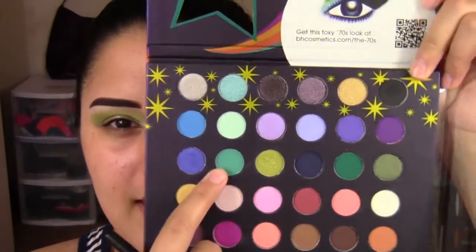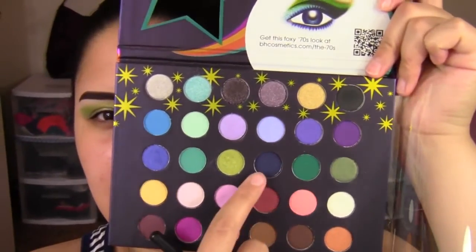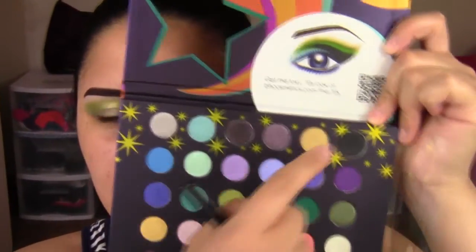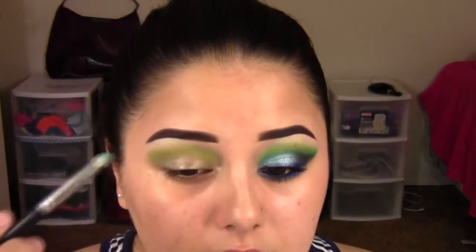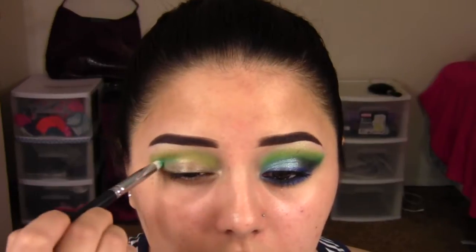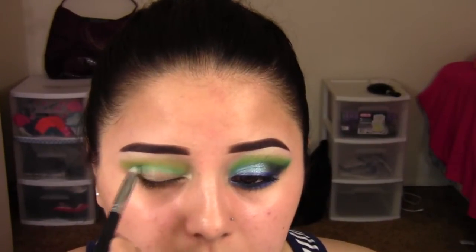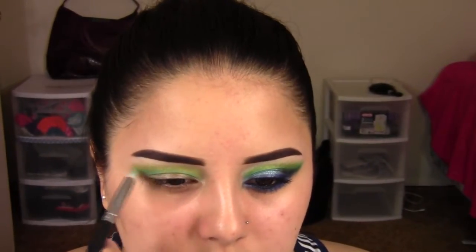To build up the depth in the crease, I'm going to be taking a mix of this turquoisey green, this more foresty Kelly green, and then a very deep navy, and then I will eventually go in with a bit of the black. So first I'm going to start with that lightest turquoise green color onto a pencil brush, and I'm just going to run this into my crease a little bit lower than we applied that first color, and I also am going to kind of flick it up at the outer corner to give more of a cat eye shape.